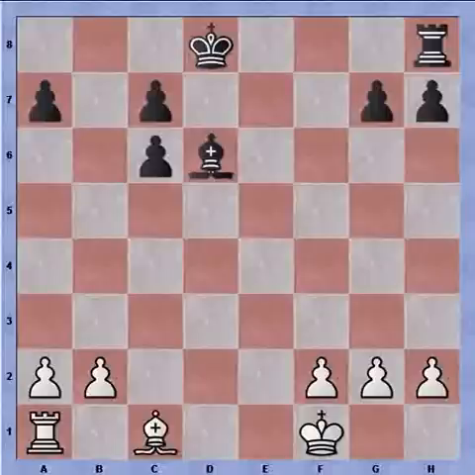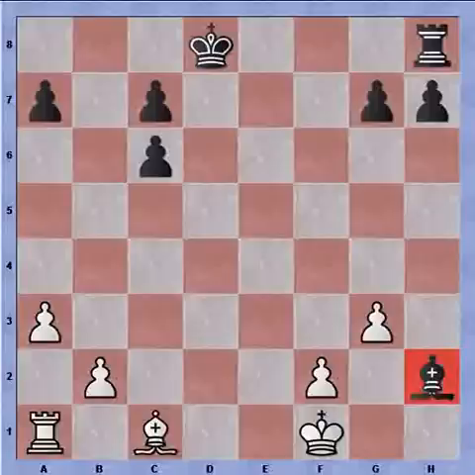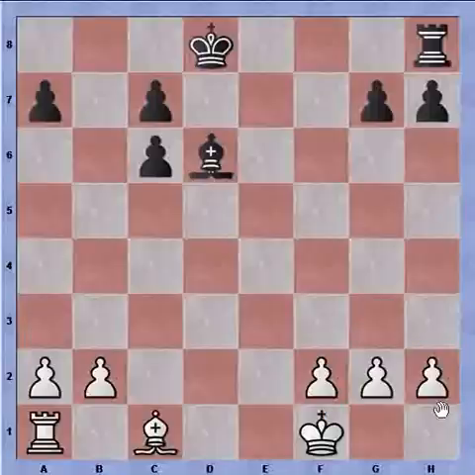Bishop to D6. Bishop to E3. Now let's say if a random move is played, A3, it is impossible for black to capture the pawn on H2, because if that is played I can trap the knight, trap the bishop, simply by playing G3.